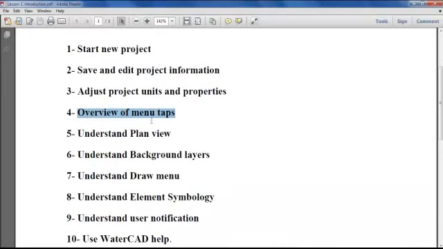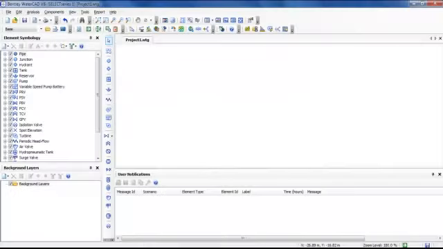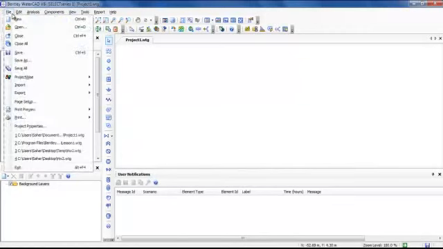Here we will start an overview of the menu tabs, from which you can start using the software functionally and without any problems. The first tab in the menu is File. File is the same as in many products you deal with, but here it has some special features, for example the import and export features.